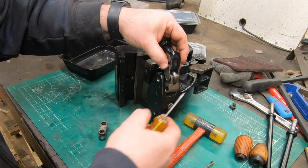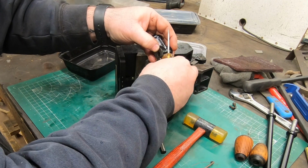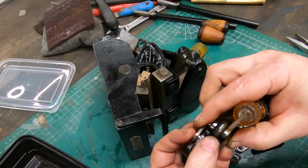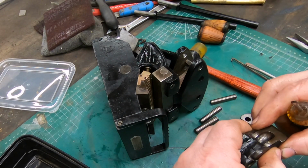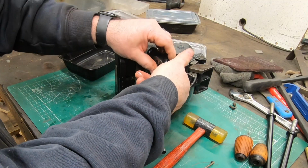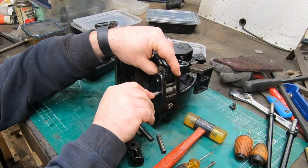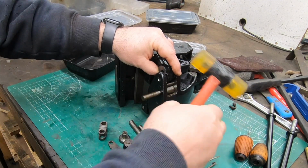Well, besides trying to get this whole mechanism together as it is, I think it was equally as perplexing to try to figure out how I was going to get it back into this upper jaw and get all of the holes aligned for the pins.